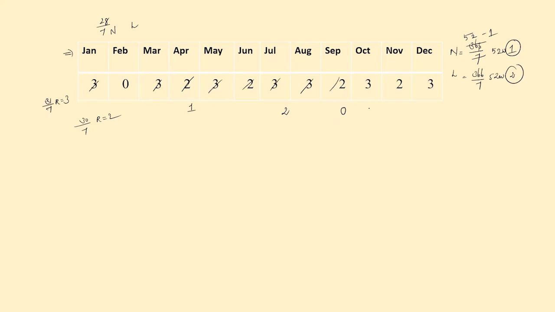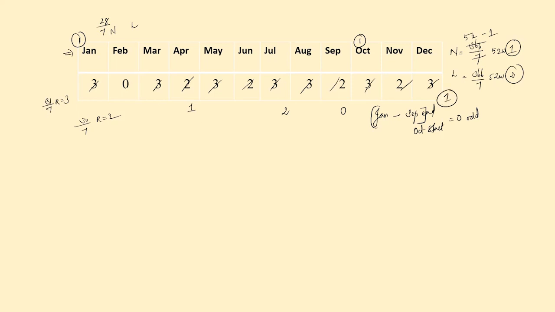So I can say that from the month of January up to the September end, or I can say up to October start, there are going to be exactly 0 odd days, which means Jan 1 and October 1, the days are going to repeat itself. So if Jan 1 was going to be a Monday on a normal year, then October 1 also is going to be a Monday on a normal year. Okay, so 3 plus 2, 5, 5 plus 3 is 8. So this gives me exactly 1 odd day. So a normal year, I'm left out with 1 odd day.